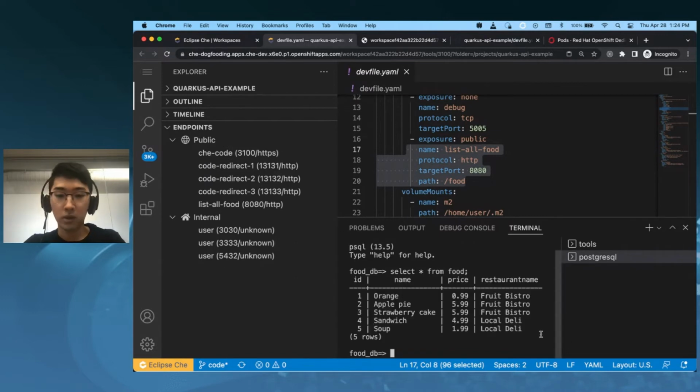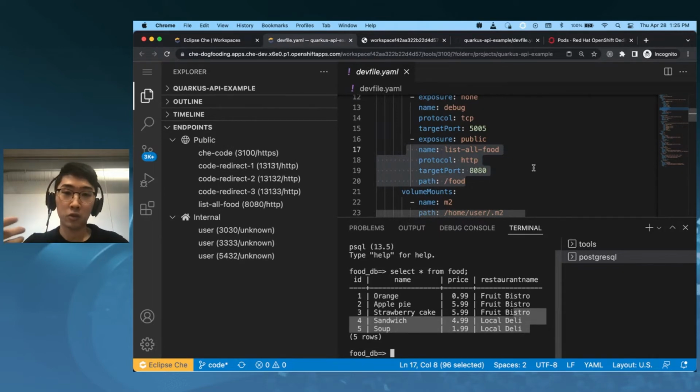Right, so now we have all of our resources from our database. Essentially, to recap, what we just did is we were able to get a URL, specify the VS Code editor within that URL, and use that URL to start our DevWorkspace. If we wanted to have a colleague join us and they just want to get up and running really quick, we can just give them this URL and they'll be up and running, starting the application without any prior setup.